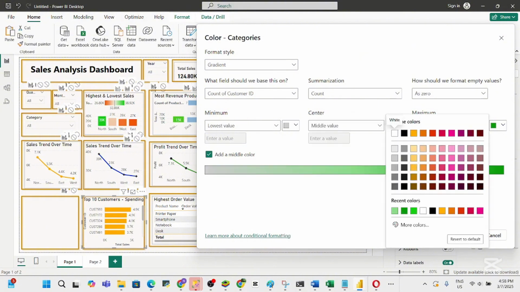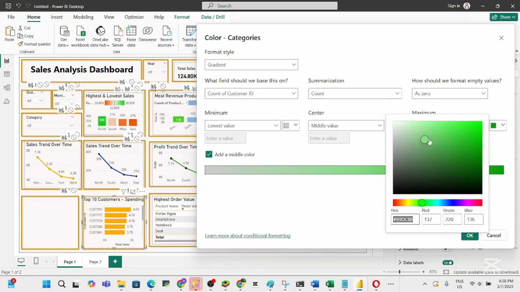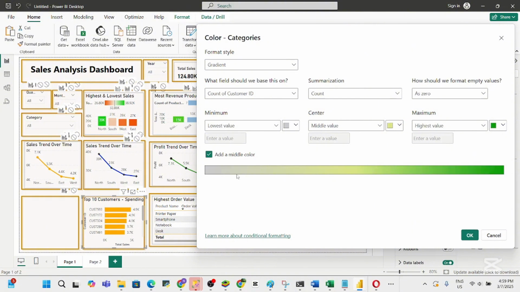Is it very clear? Okay, let's see if we add some yellow. I think this is better.